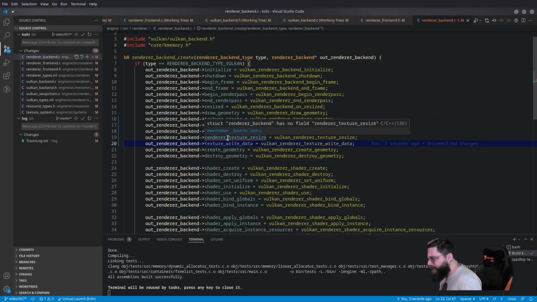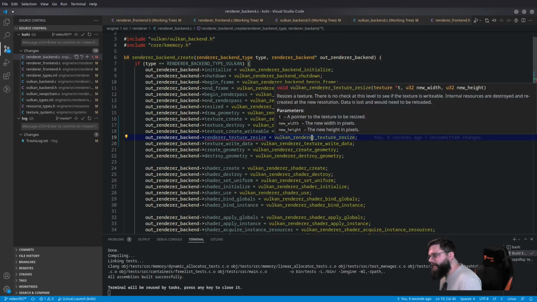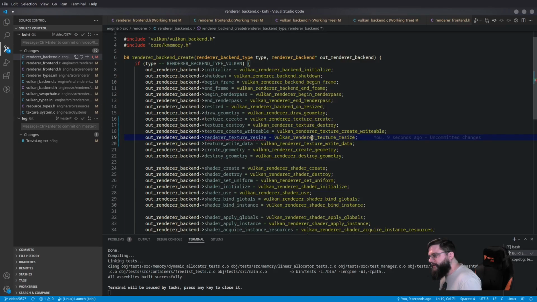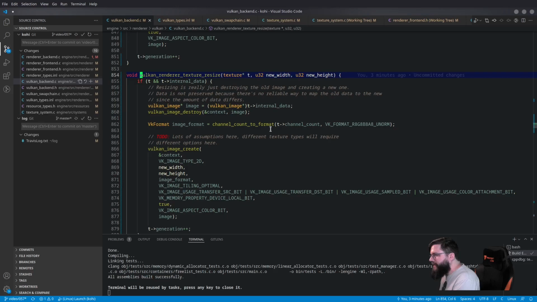Render backend. Oh, right. Does that not have... Actually, I don't think we need that. Okay, technically we do need it.